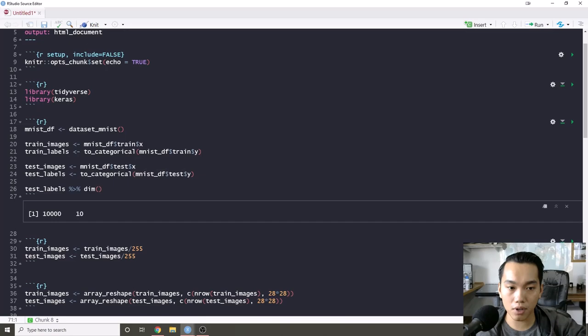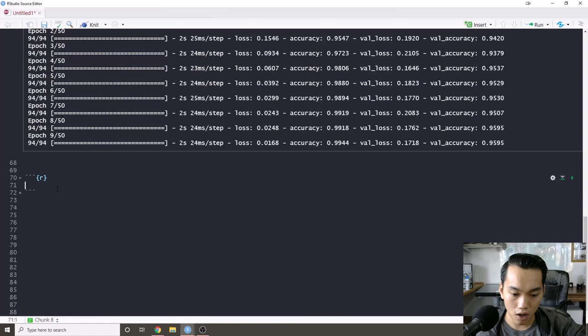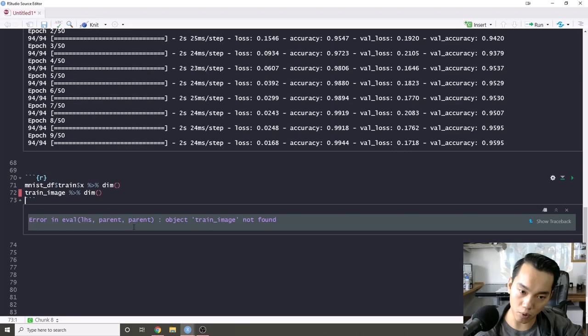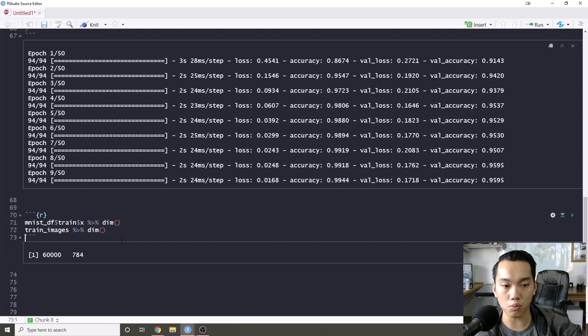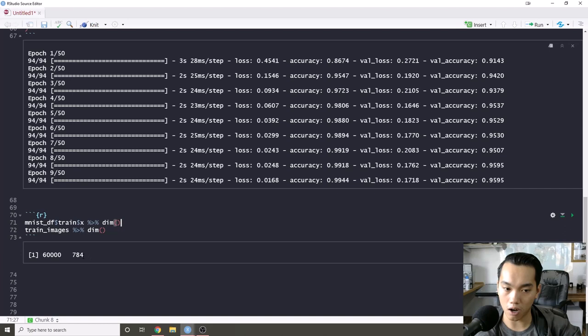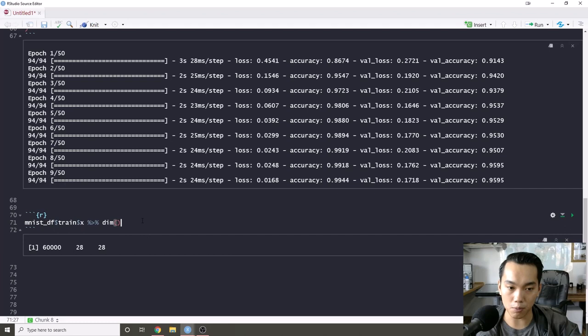So with our original data set, if we look at our dimensions for this, we have essentially the raw image. And for our other train images, we have it converted. And with convolutional neural networks, we actually want to preserve the image structure, because the convolutional layer is going to go through the actual image. Since we converted this to a 784 column structure, a convolutional neural network wouldn't work on the converted train images object. Instead, we have to use the original structure, but we have to do some pre-processing to it.